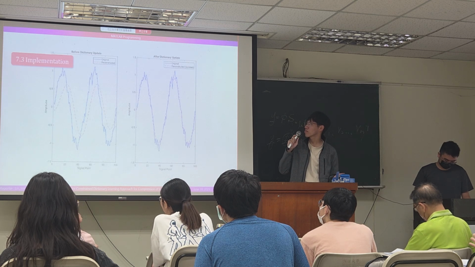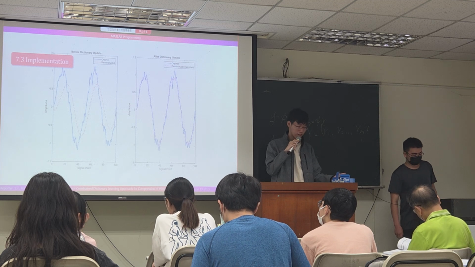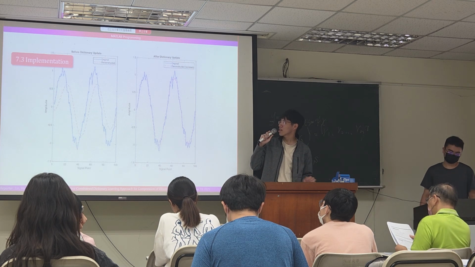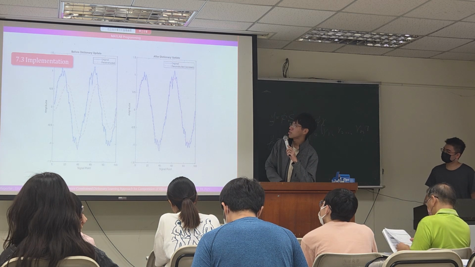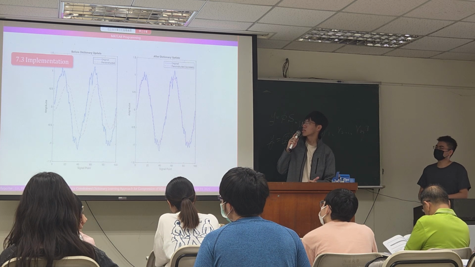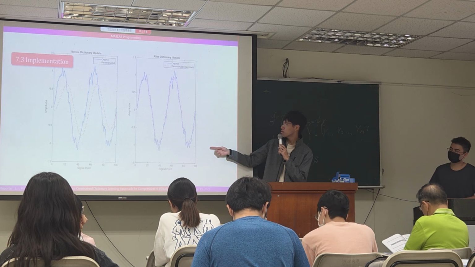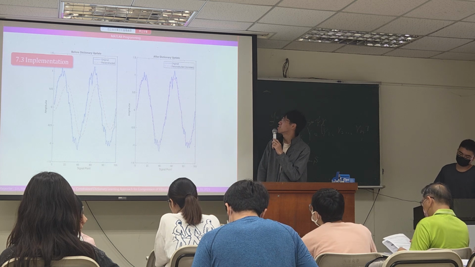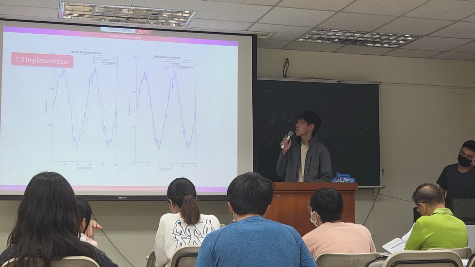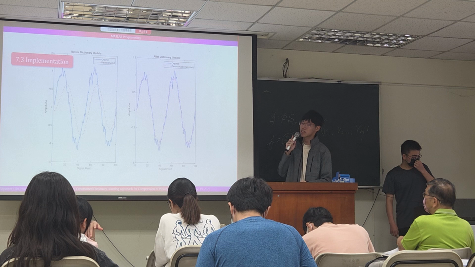So this is the figure after we added the comment. On the left side, the blue line is the original signal, and the red line is the reconstruction before the dictionary update. On the right side, the pink line, I'm not sure it's pink, is the reconstruction after the dictionary update. We can see it's better, and it's much closer to the original signal.